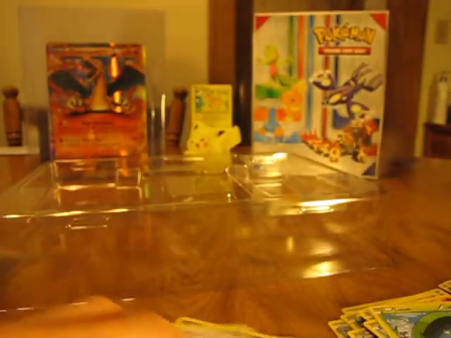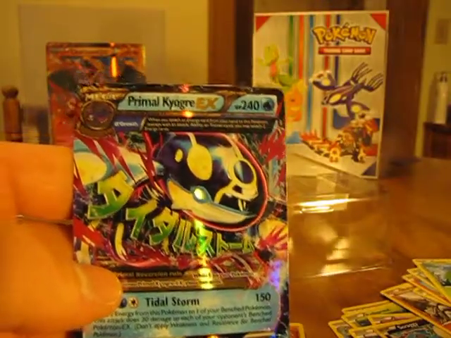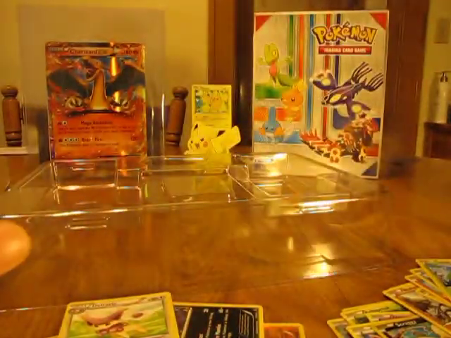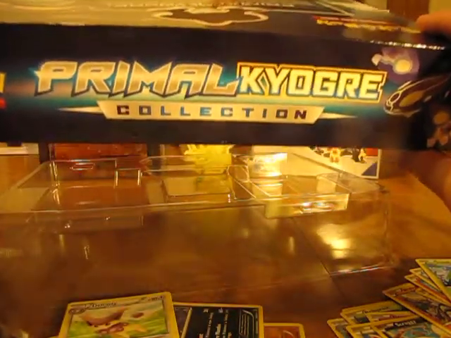But overall, really good pulls. I pulled this Mega Primal Kyogre EX, and then I pulled this Heracross EX. So very good pulls out of four packs. So very good pulls from this Primal Kyogre collection box.